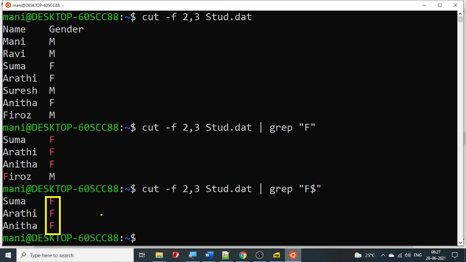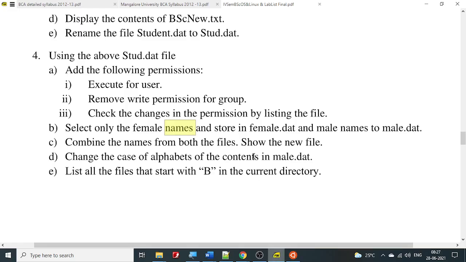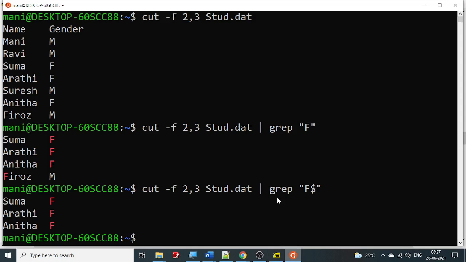Now what am I supposed to do? For my question, I am not interested in the gender. They said you give us only the name, not their genders. So I'm going to cut again. The original file was a very lengthy file with register number, marks, and so forth. I removed the unnecessary fields.